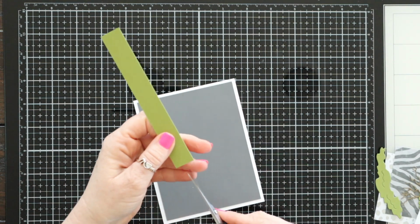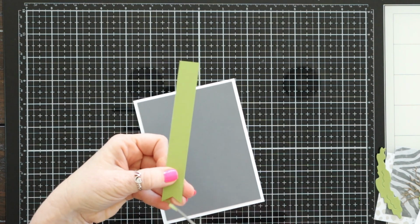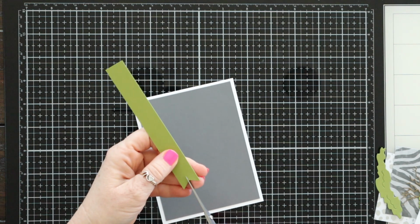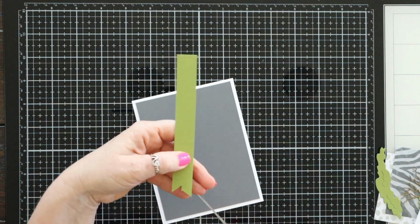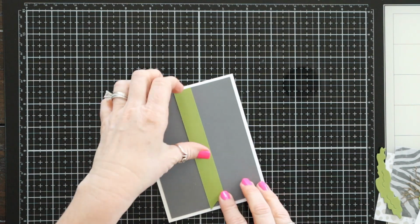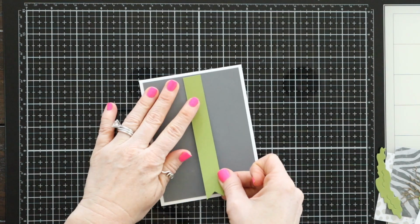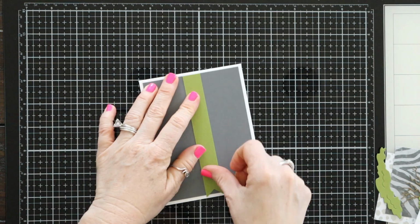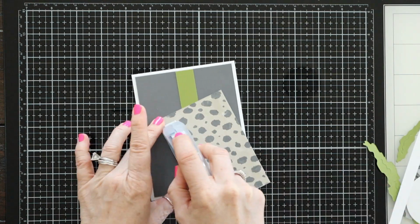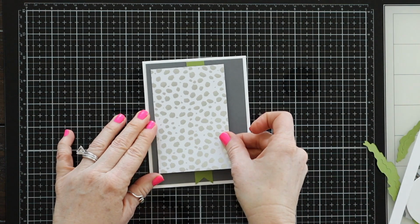So we're starting out with basic gray cardstock as our base on a regular A2 size card. And then I've got a piece of old olive cardstock here that's cut at 3/4 of an inch by 5.5. And as you can see, I'm having to trim up more and more on that. And then I'm just gonna add my adhesive. I'm using Stampin' Seal Plus and then gluing that down. And then we're going to use that Like an Animal designer series paper.